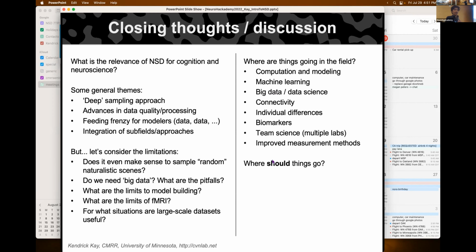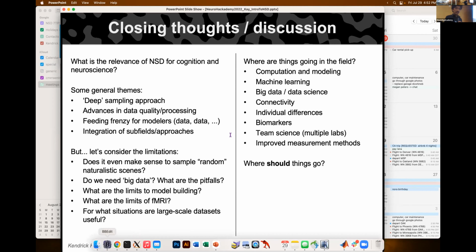And maybe one last cautionary tale. While yes, we can do all these things with the data, in the end, it should be driven, I would say, by actual theoretical neuroscience questions. And there's a wide variety of them out there. And so I don't want to bias you or say you should only do this question. Hopefully there are many questions you can think of that are interesting to pursue now that this data set exists.